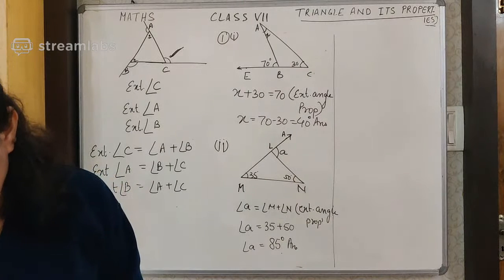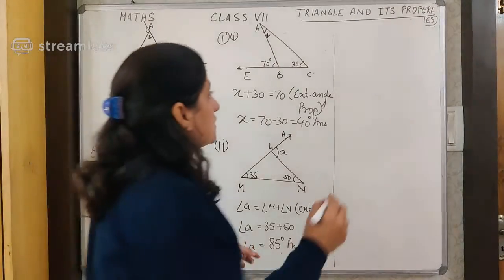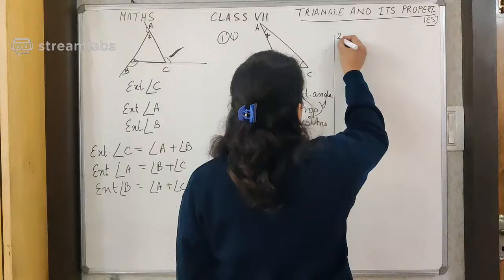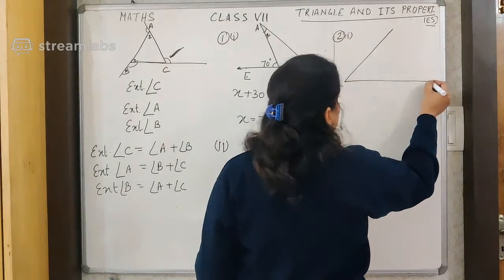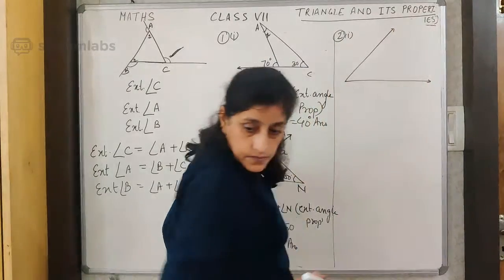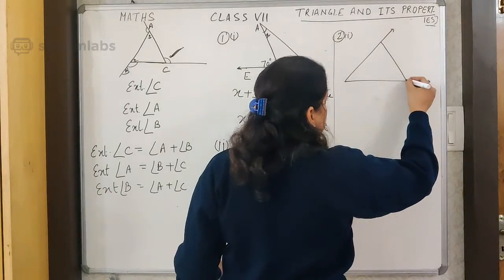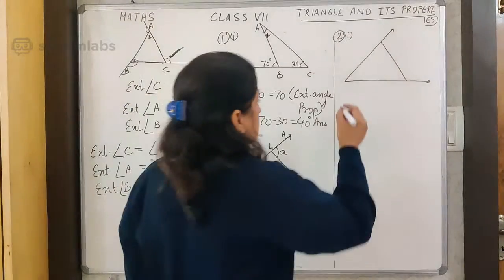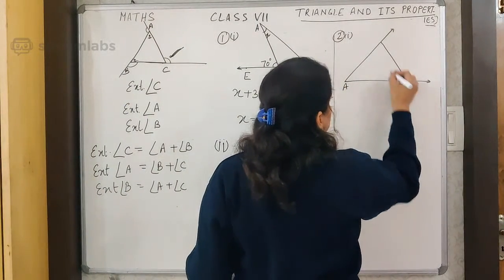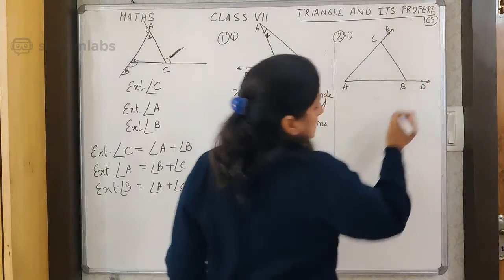Now we will move on to the next question. Here also we have to find the lettered angle. Let me draw the figure for this question as well. This is now the second question, slightly complex because here we will be finding two unknown angles, right? And my triangle closes here. This is the figure. Now the naming of the figure is A, B, C, E, D. This is A, B, C, this is E, and this is D.